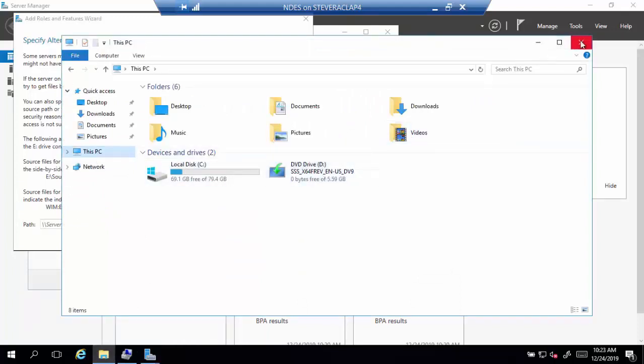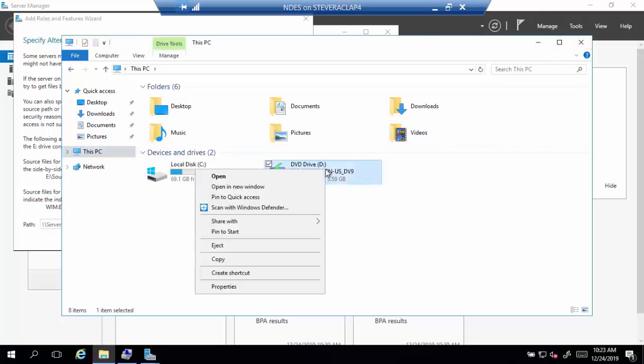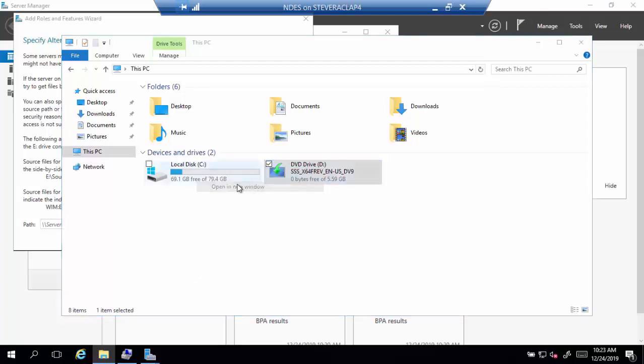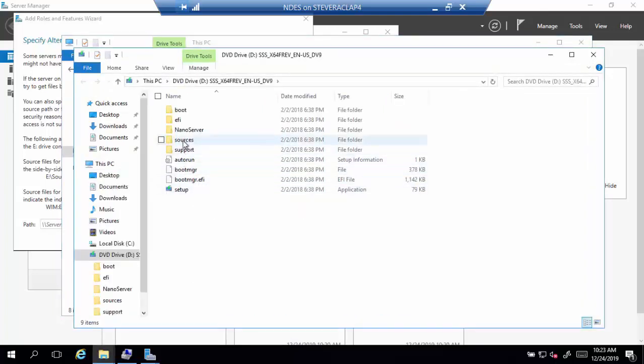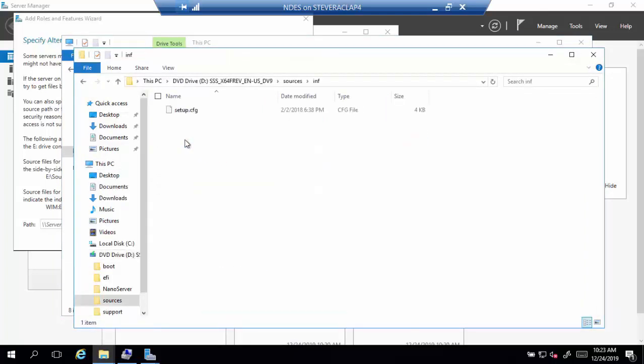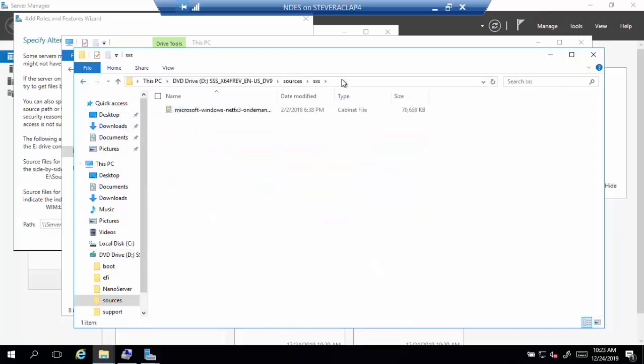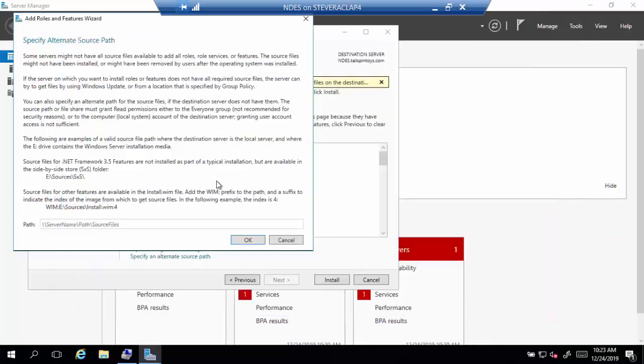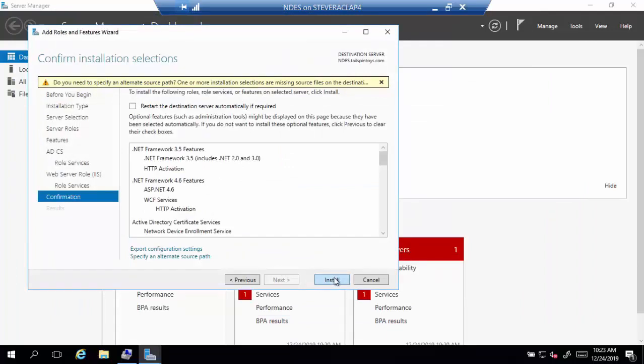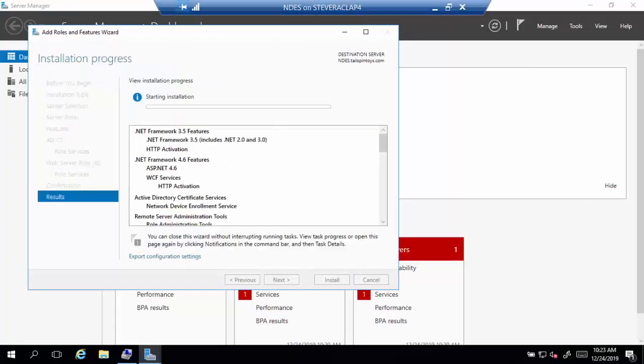Let me just open this up so I don't make a mistake. So sources, SXS. Here. So this is the path that I want. So I will put the path in here and hit OK and hit install. And that'll take a minute to install, so I will pause and come back when it's done.